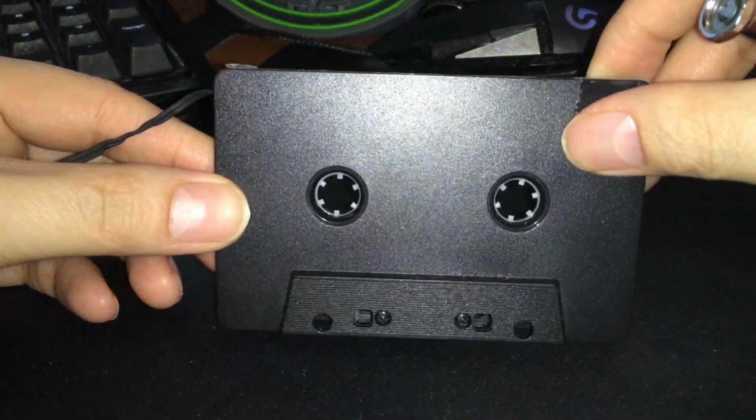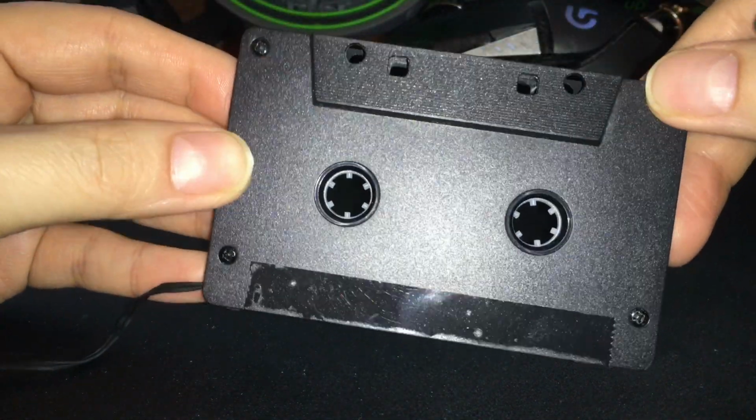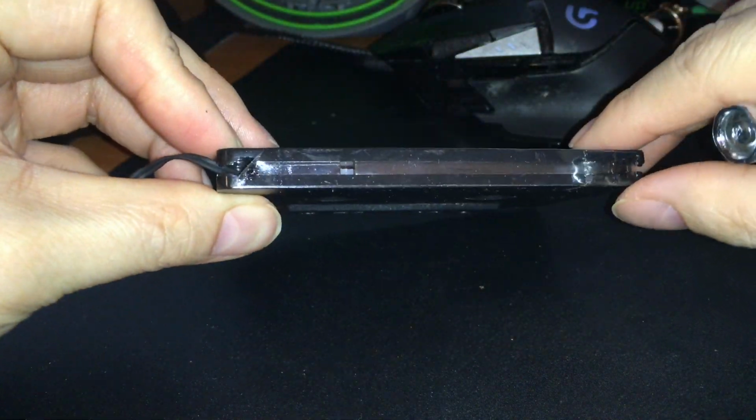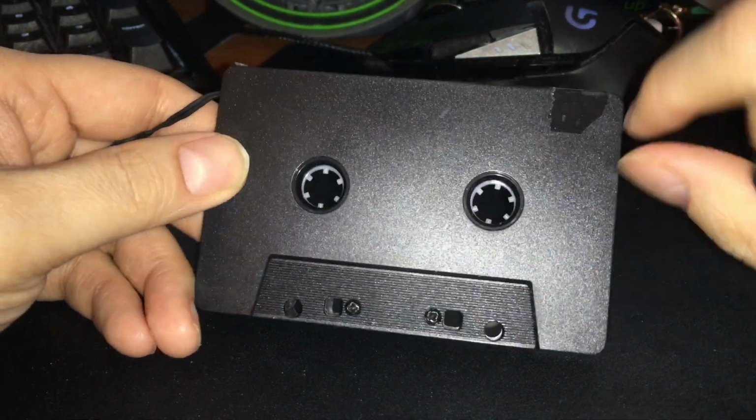I was actually curious about opening this up just to see what it was like inside, and I figured I'd take you guys on that same journey. Never opened this one before, so I want to see what's inside.